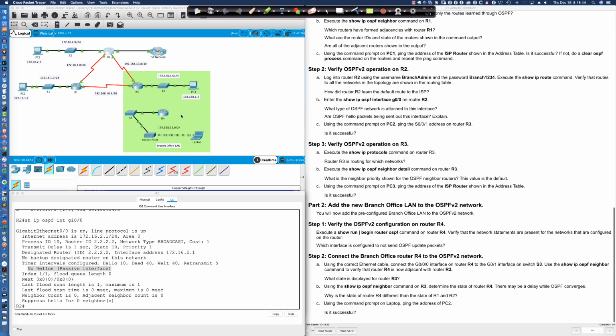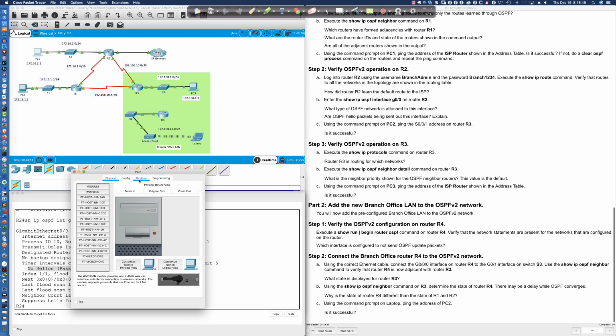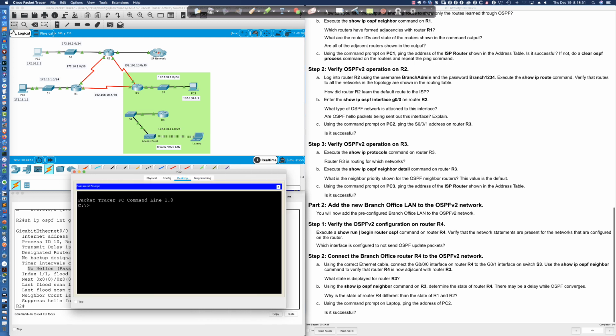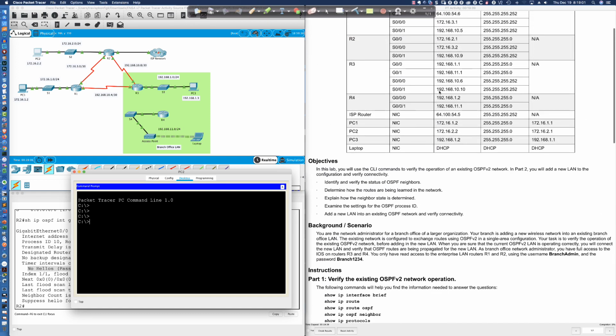It says use the command prompt on PC2. Can I ping the serial, and this is an interesting request, the serial 0/1/0 address on router 3? And so we're going to have to go back up and get that. Router 3's serial 0/1/0, 192.168.10.10. So it's on this network right here.